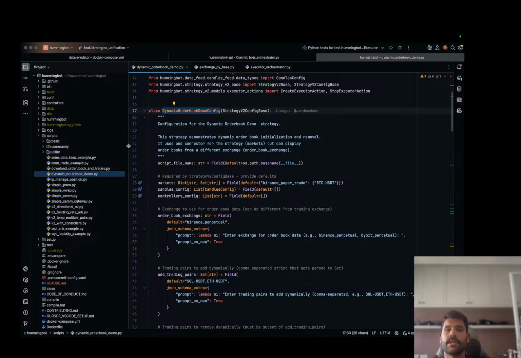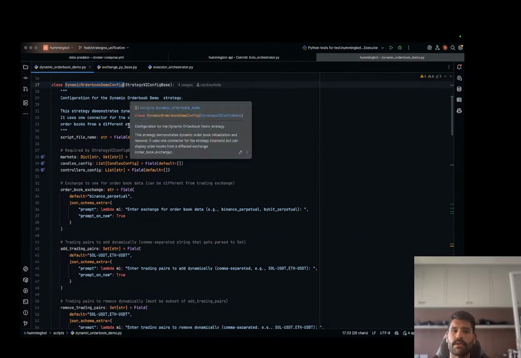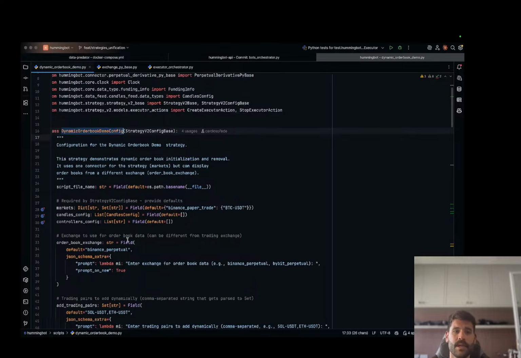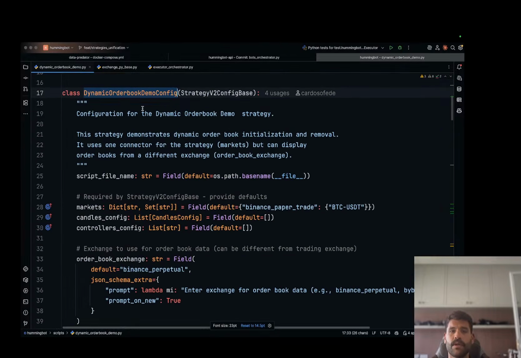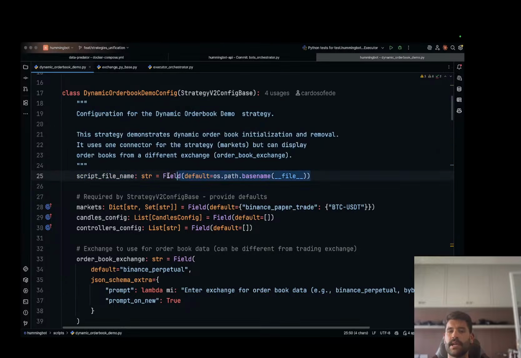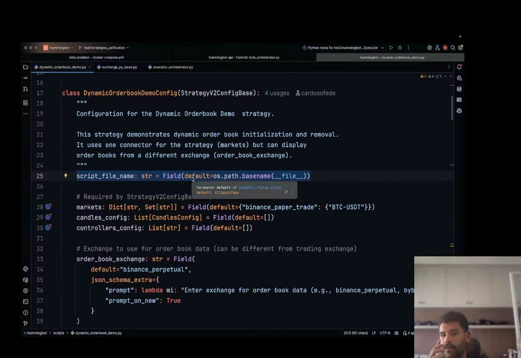So let's get started first with understanding this script. Let me know if you have any questions about the script, but we're going to talk about the original Hummingbot code. So this is going to be fun. The configs have this script file name. This is necessary because it just points to the file system where you have the bot, and uses this name to run it, so just assume this as normal.